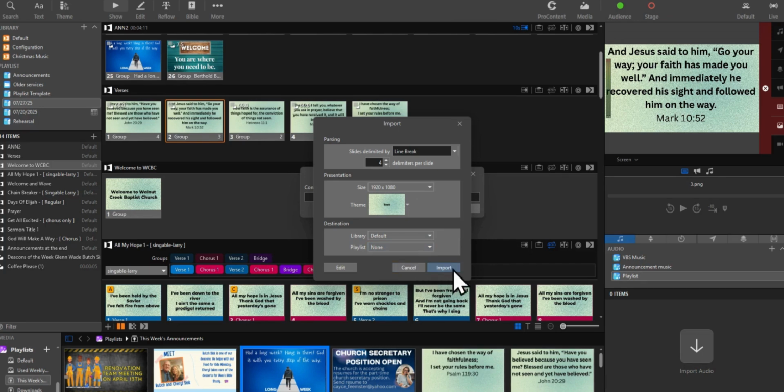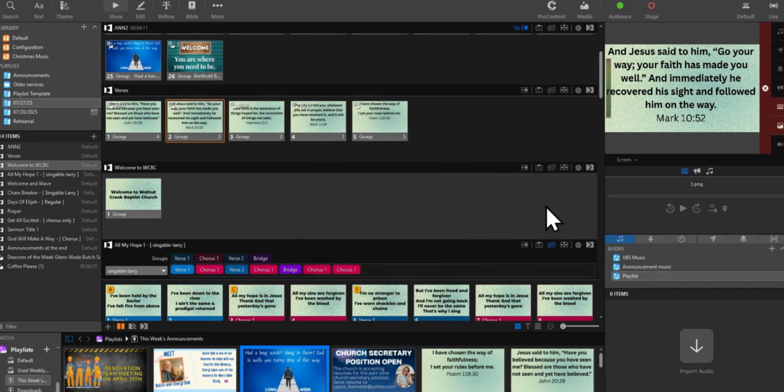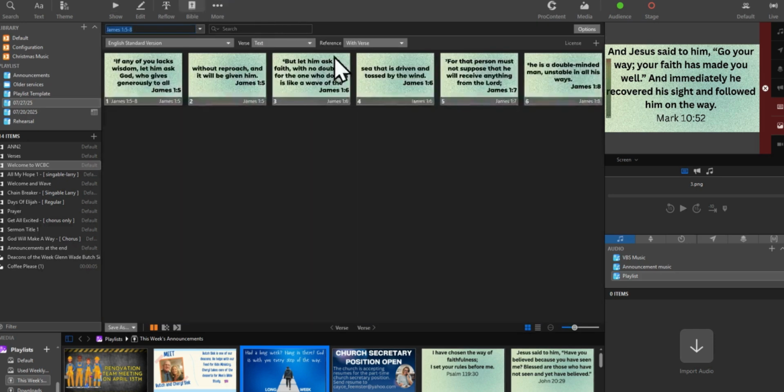Now, here's what you need to know. If you do this at home and you don't add it to the one at church, we're not going to be able to use that song in church. So if you are working on this at home, my suggestion would be to come early on Sunday morning to import the song into ProPresenter on the church computer, because we don't have two seats. We only have one seat, and the program that you use at home is more of a demo type program, where you can import most of it in.